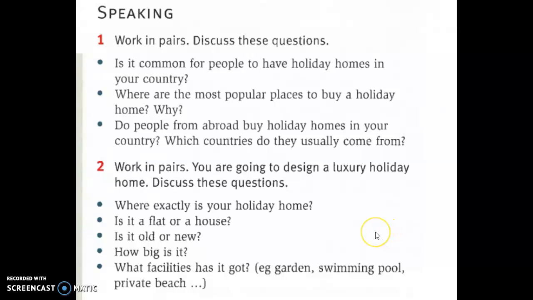Okay, so set that up, make it nice and visual, elicit a few examples because they're imagining a situation. So in my holiday home, I would make people take their shoes off before they came inside, for example. Okay, so elicit some examples, maybe put some images on the slide to give them some ideas of the types of thing they could think about. And they could talk together and make some sentences about the rules for their holiday home.